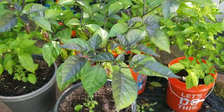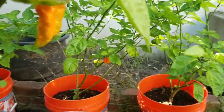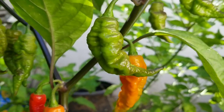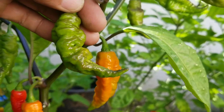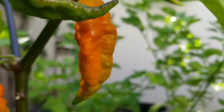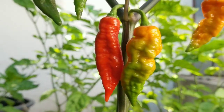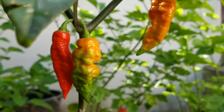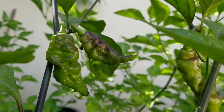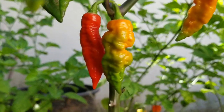Moving on over here — purple blush leaves, looks like it has dark stems. It was supposed to be dragon breath but it's not. This one looks like a little hornet. Right now it's ripening up orange and it seems to want to turn red after that, so I don't know what kind of cross this is, but it looks like it has some type of boot or something in there — the pods are very beautiful. Hopefully I'll figure out what it is.